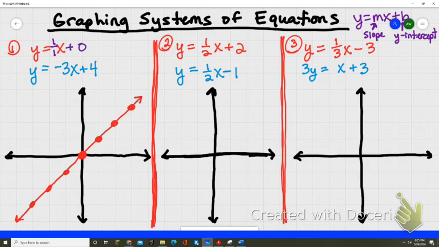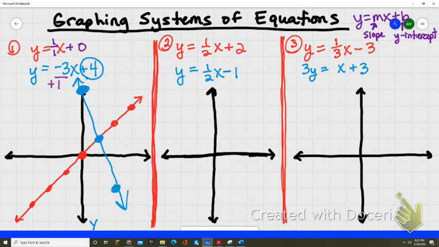So let's go on to graphing the second line. The second line has a y-intercept of 4 and it's positive. So that means you're going to go on the y-axis and you're going to go up 4 and you're going to put a point. Your slope is always a fraction, and in this case, it's -3 over +1. So because the 3 is negative, from the point, which is 4 of your y-intercept, you're going to go down 3, right 1, down 3, right 1, and you're going to graph that second line.